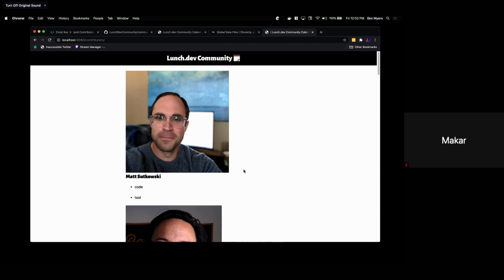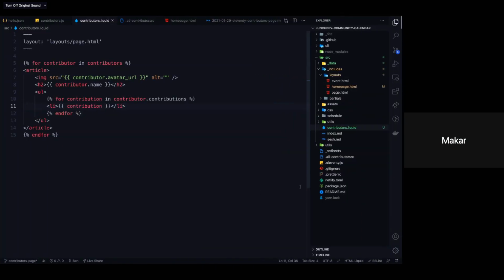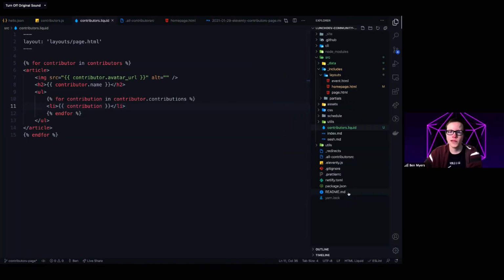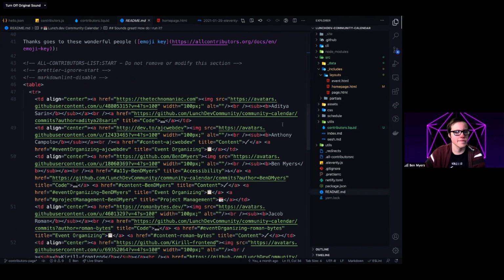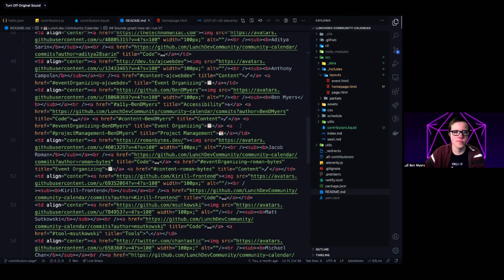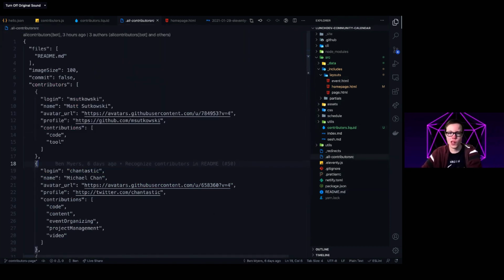So on all contributors, does it just show the emojis in the README? It just shows the emojis, right? Okay. Cool. I don't know, maybe there's some kind of magic, fun thing. But I would probably just go about it with a map and a switch. That's probably not the right way to do it, but that's where I would start.